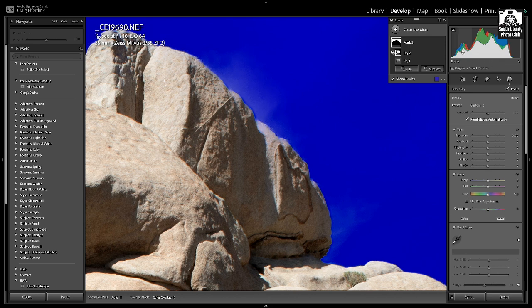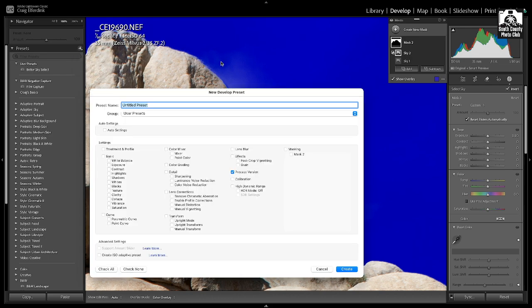What you can do is you can go over here and you hit plus, create preset. Now look, this is important. I made no adjustments in the file. The only thing I've done is just create this mask. So you go create preset, and you notice that you select check none, and then you select the mask.